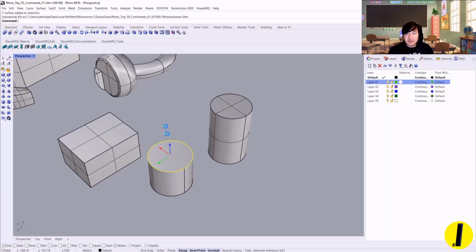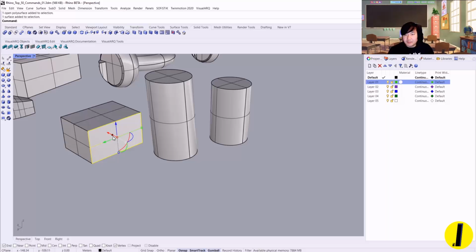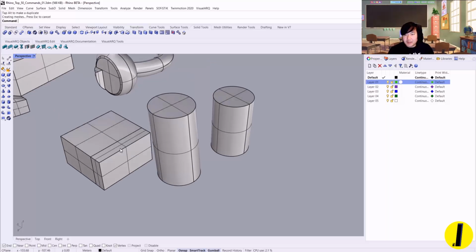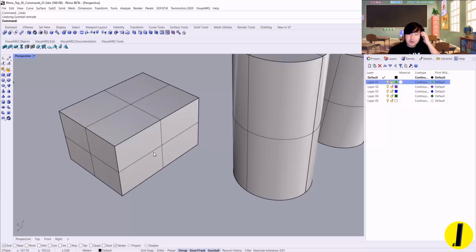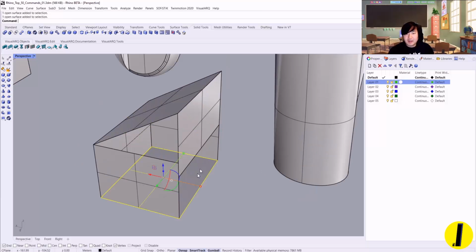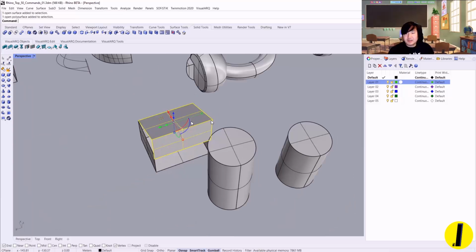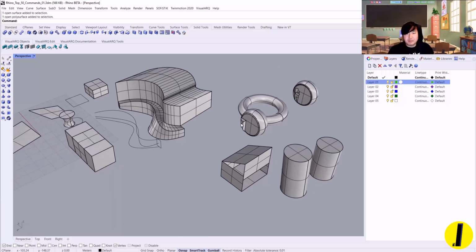And in Rhino 7, you can hold your shift and control key, and then when you click on a face, you can basically manipulate the geometry. So this is also very nice. Let me try one more time for this surface. Hold your control key and shift key, and you can click on any face and manipulate geometry. In this case, because that was a surface and this is one single polysurface, that's why these things happen.